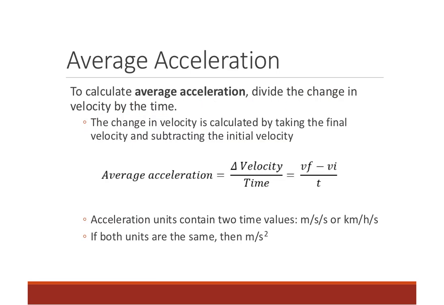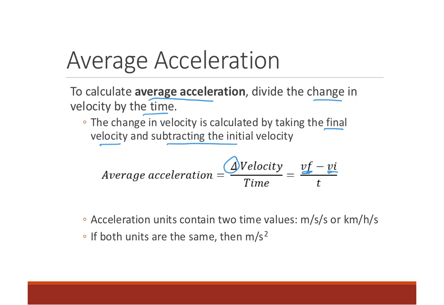Most of the calculations that we'll do in class have to do with figuring out an average acceleration. So our average acceleration is calculated by dividing the change in velocity by the time interval being considered. And in order to calculate the change in velocity, you take the final velocity and subtract from it your initial velocity. So in formula form, this little delta sign means change, so the change of velocity over time, or the velocity final minus the velocity initial.